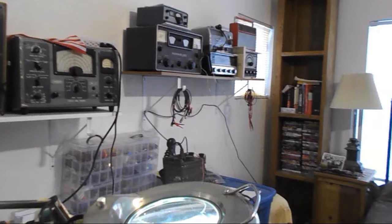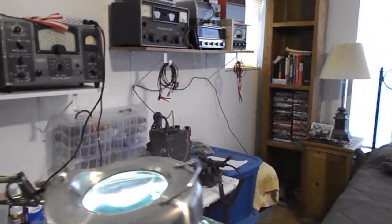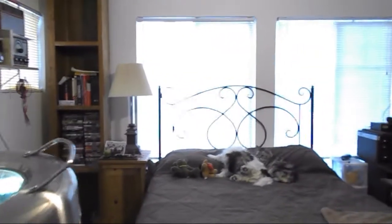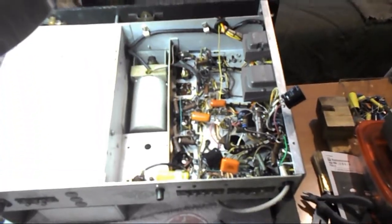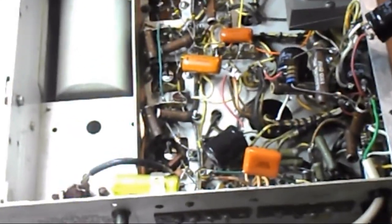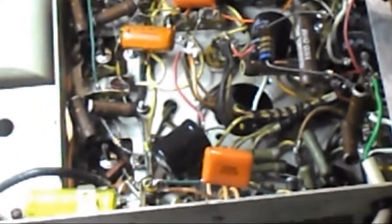Alright. So let's go over here. I will show you what I have done. I've got to get my chair out of the way so I can get in here. And tilt down. Come on in. Alright. What we're concerned with is actually this whole area here.